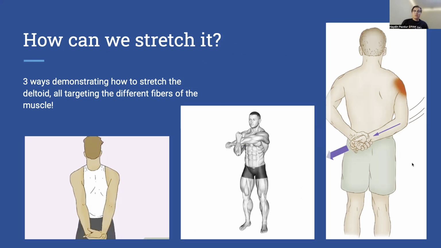Now, how can we stretch it? Well, there's many ways to stretch the deltoid. In the body, there's many ways to stretch almost any muscle, right? But we're just going to go over a few key ones that are very common. We're going to show these in a video, but here we have pictures demonstrating what I'm about to demonstrate as well. We're going to go over the anterior, the posterior, and the middle fibers.